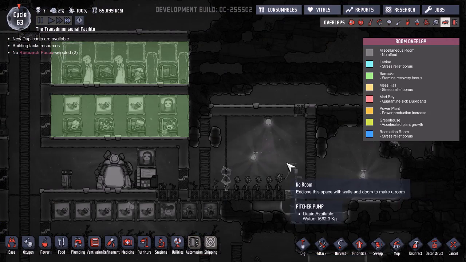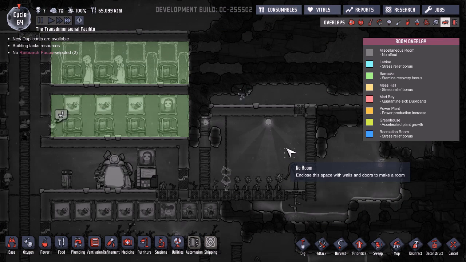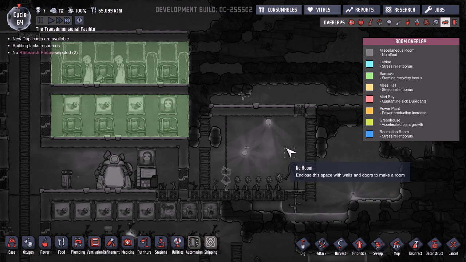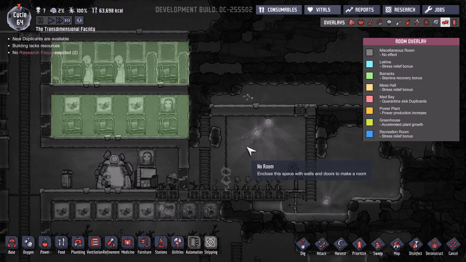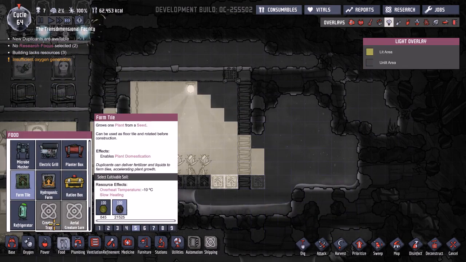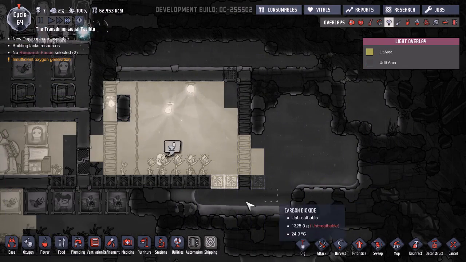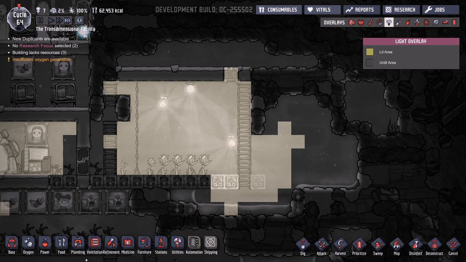Now, is this big? Is this a room? Is this big enough for a room? This is too big for a room, I'm guessing. It doesn't even consider it as something you could turn into a room. Alright. Yeah, so that should be the end of the room there. And we can dig down here and toss that pitcher pump back in.